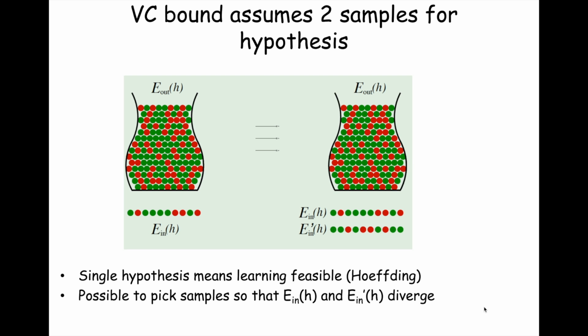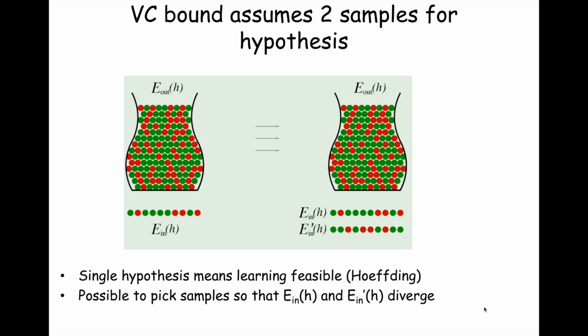So now, if we draw 2n samples, the first set of n and the second set of n, we can keep drawing those samples enough times. Essentially, En of H is going to be very different from En prime of H, right? If you do it enough times, you might draw it once, look at it, oh, they're close. Do it again, oh, they're close. Do it again, oh, they're close.